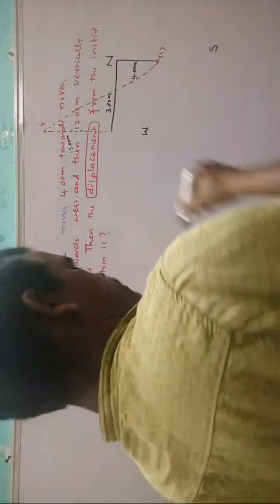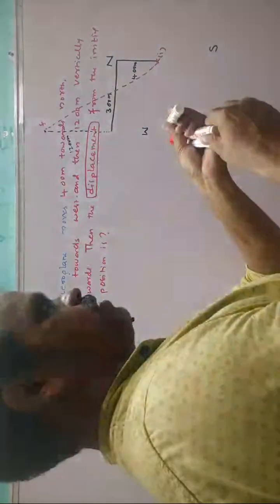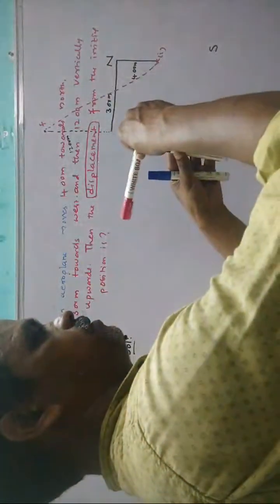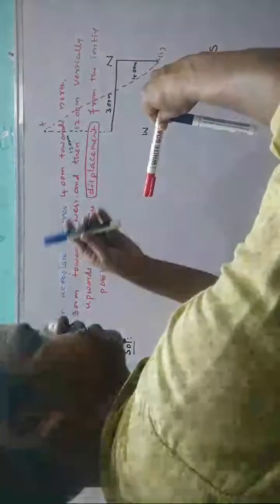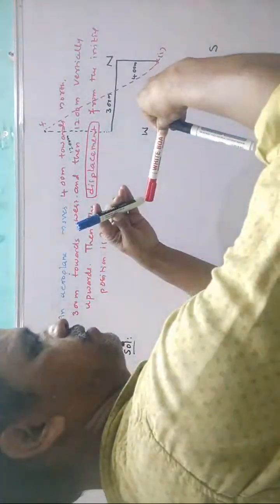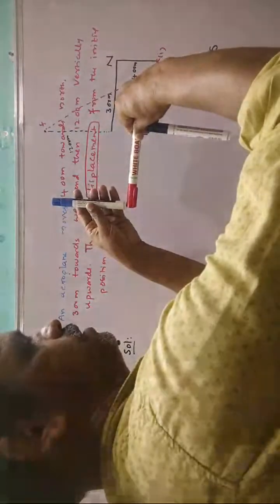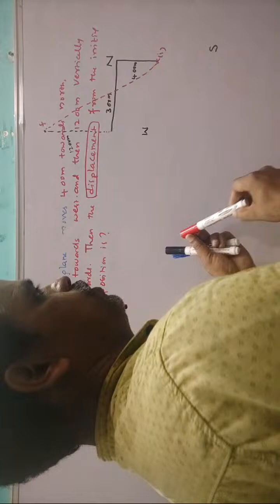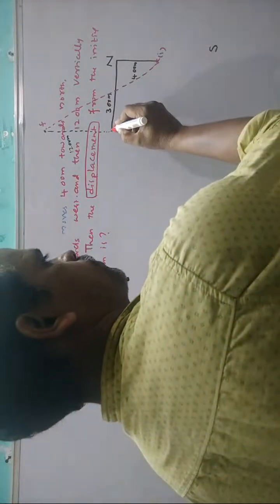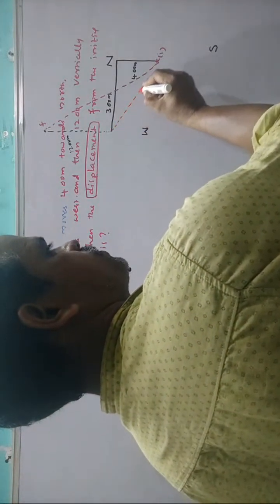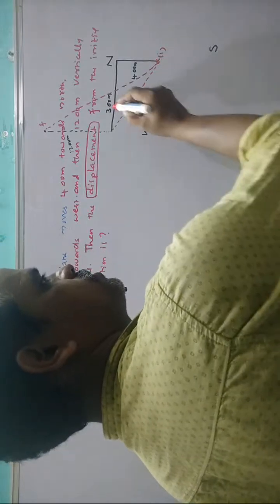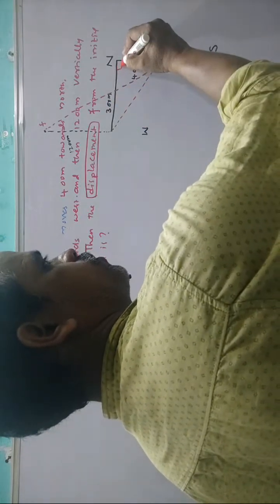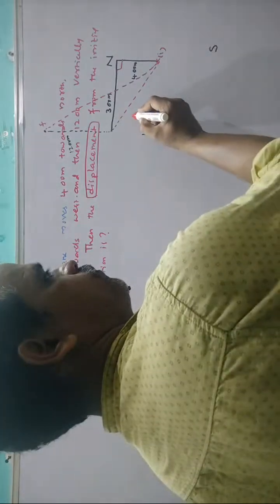Then so here first, see, this is the situation. It traveled up, then towards north, towards west, then upwards, like this. So here we have to calculate this displacement. For that, if you connect these things, how much will you get? This is 300, this is 400. How much will you get? 500 meter.